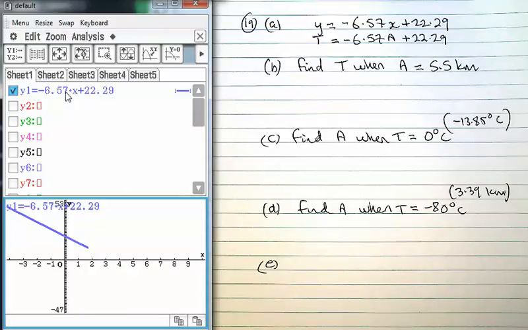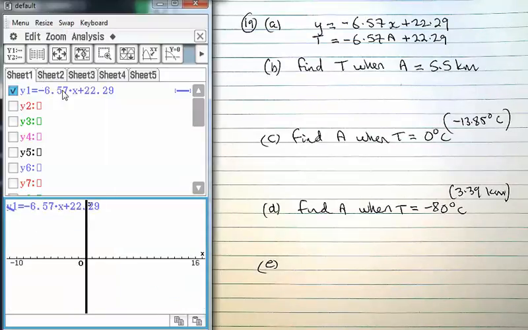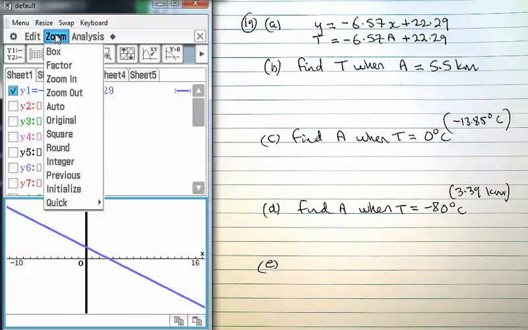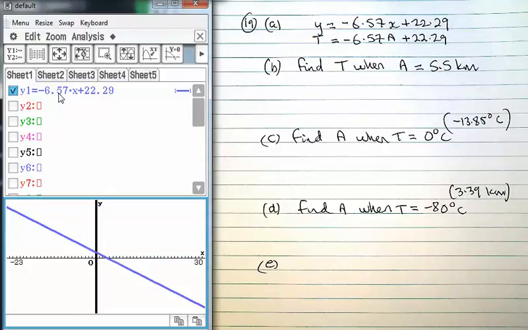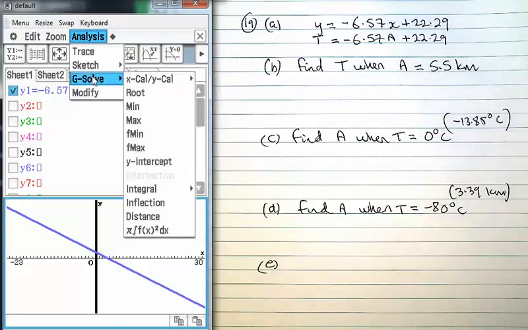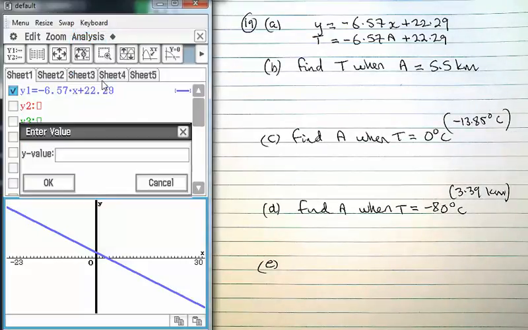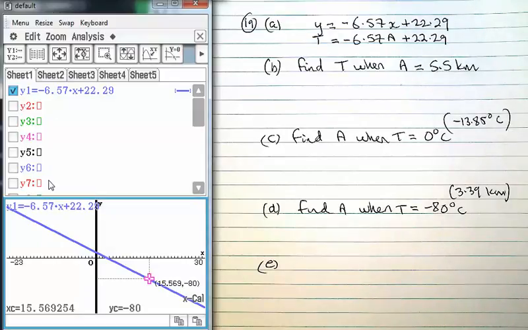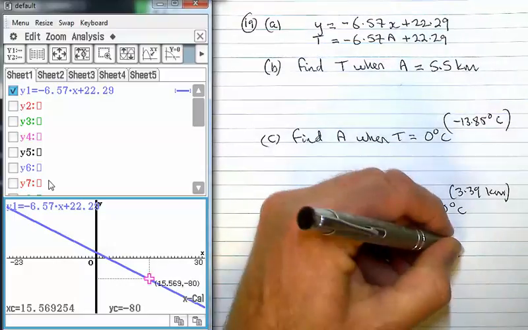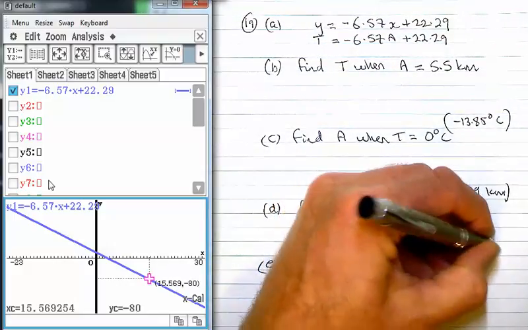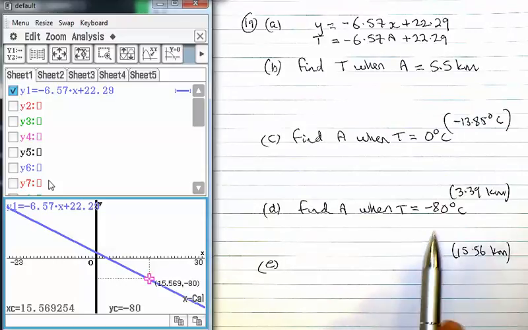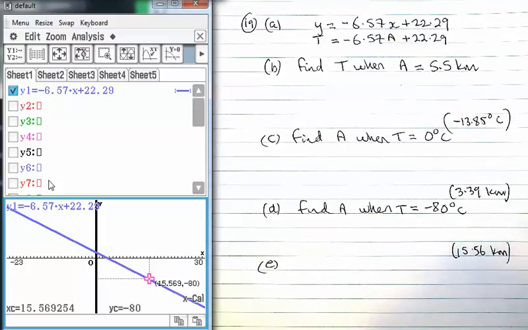I can either zoom out, which is a bit of a lazy technique, and plug it in, or I could fiddle with my Zoom screen in a slightly different way. And you can see here 15.56. You can see I had to zoom out way beyond the data I had.